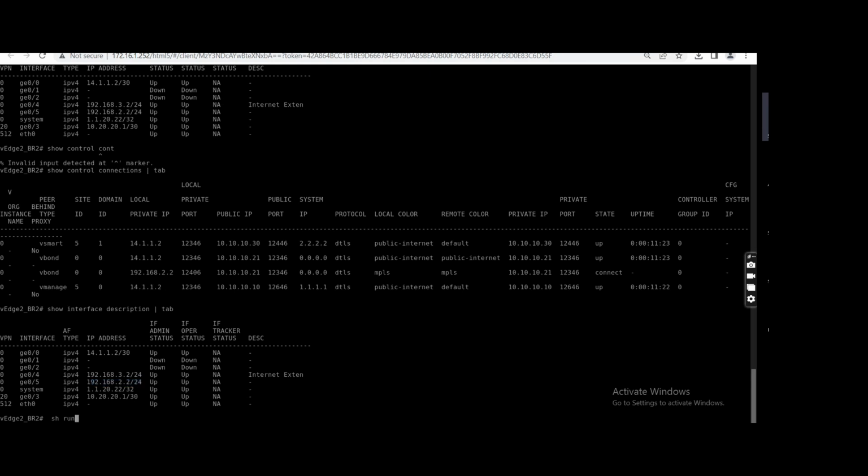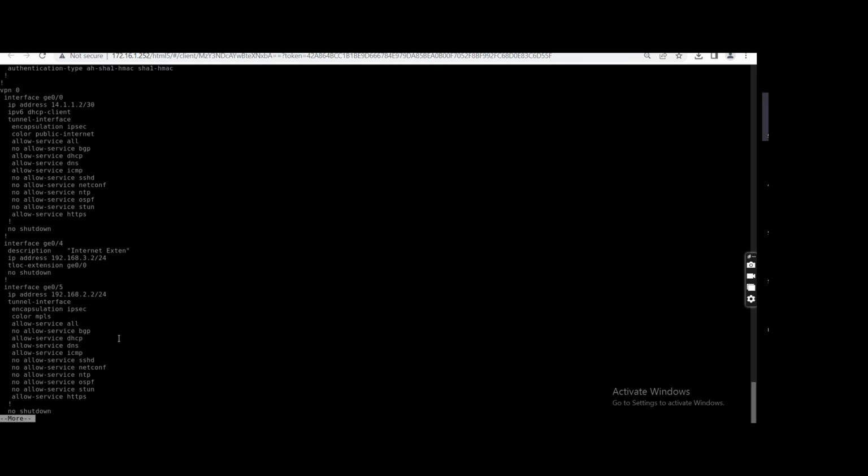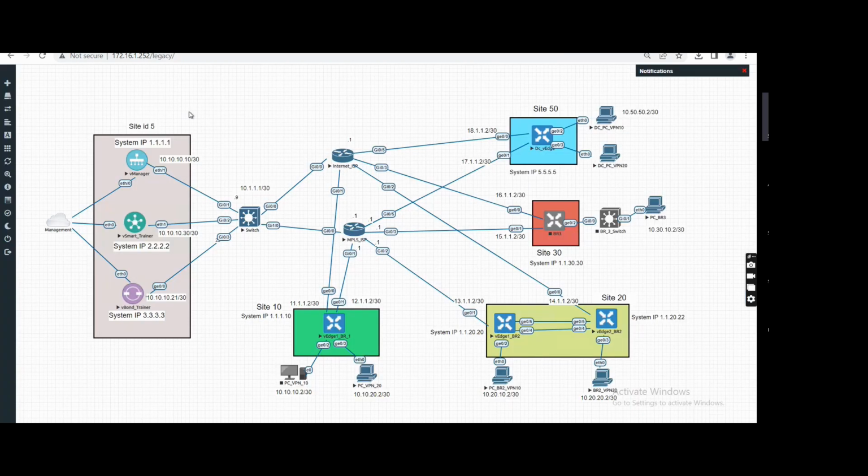If I go to running config, this interface we are using for tunnel endpoint, so 192.168.2.2, right? And the next hop will be 13.1.1.2.